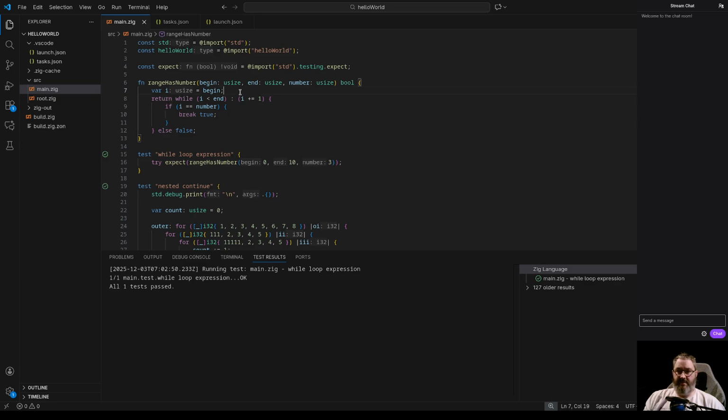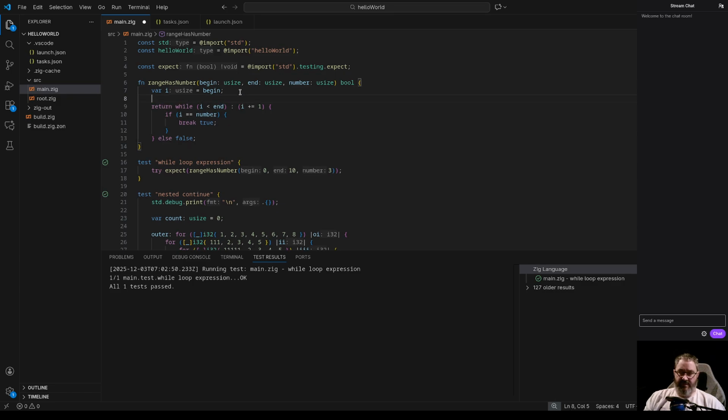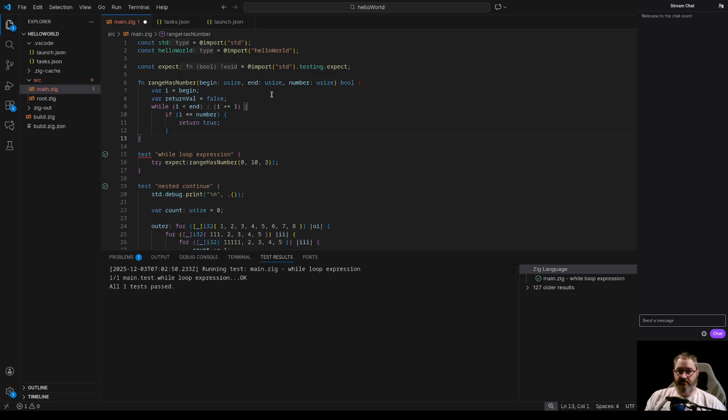Here we can, instead of having a return value that you set in here before you break, and then return that value, or start by setting it to false. Normally I would just set it something like this, false. Oh, did I just remove? Yes, I did.